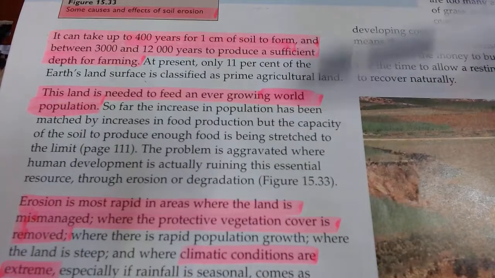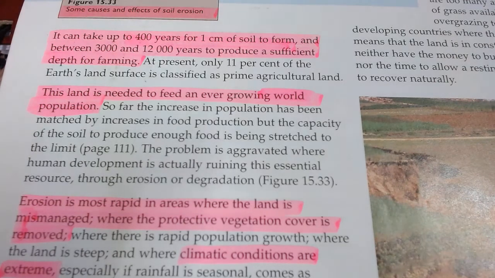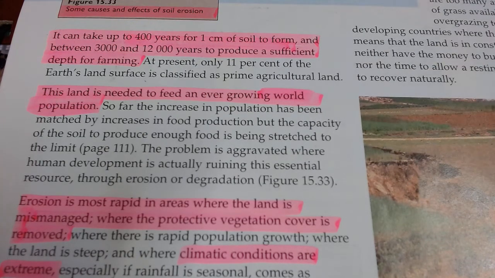If we move down the page, now, these 2 points are important. It can take up to 400 years for a centimetre of soil to form, and between 3 and 12,000 years to produce enough or sufficient depth for farming, okay, which is a huge amount. This land is needed to feed an ever-growing world population. So you need to know those two bits.